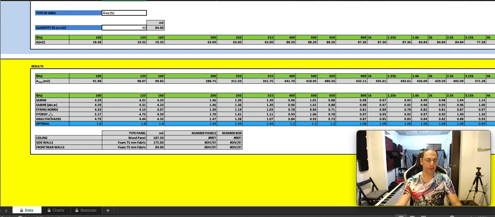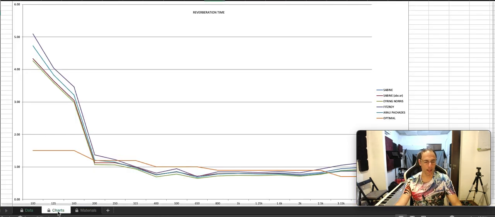We have Fitzroy, which is another formula that is used for large rooms that has specific considerations, and there's also Arau-Puchades, which is another prediction formula for this kind of rooms. And then we have our optimal room reverberation time. Sorry, I'm a bit tired, so that's why I'm speaking kind of slow.